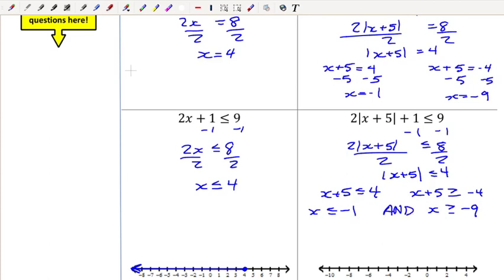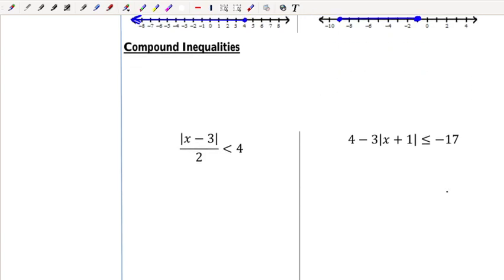So I've got negative 1, again, nice solid circle. And negative 9, again, nice solid circle. And I want less than negative 1, but greater than negative 9, so that's going to be all this area in the middle. That's going to be my solution in between. And when I write an and compound inequality, I usually write it smallest number first, so my solution would be negative 9, and then biggest number last, negative 1, x in the middle. Use my less thans, and I'm golden. So not too bad, just have to remember that when you make a negative sign, you flip the inequality sign. We can do this. Let's do a few more examples.